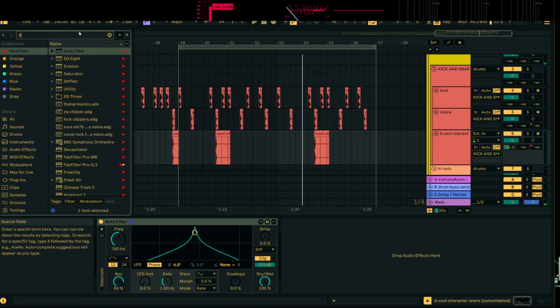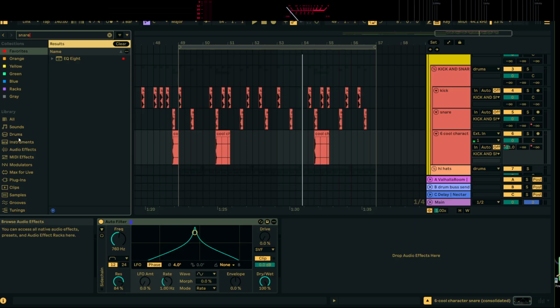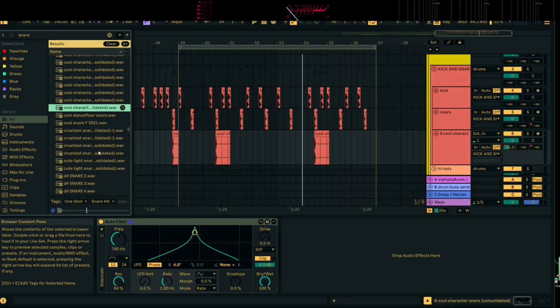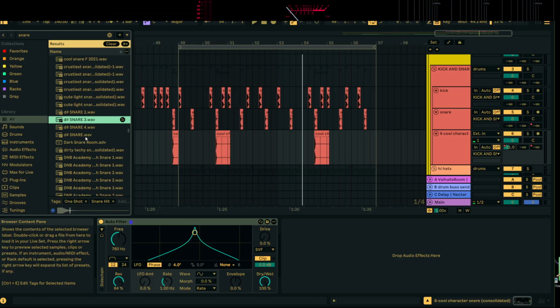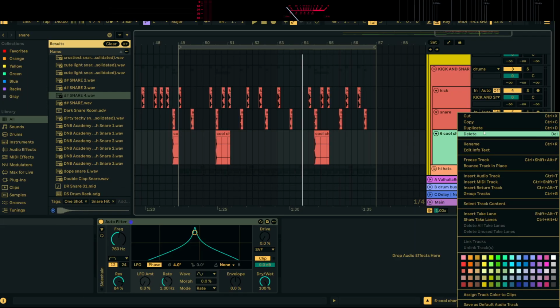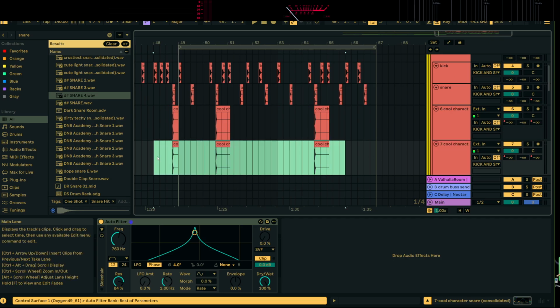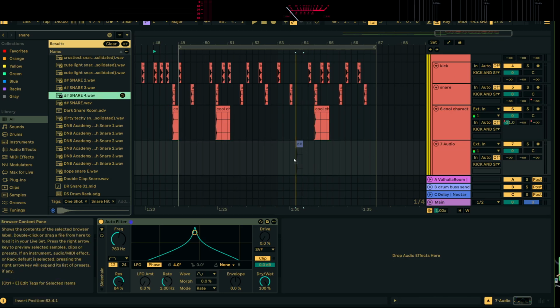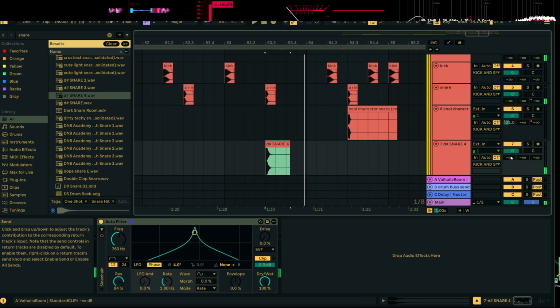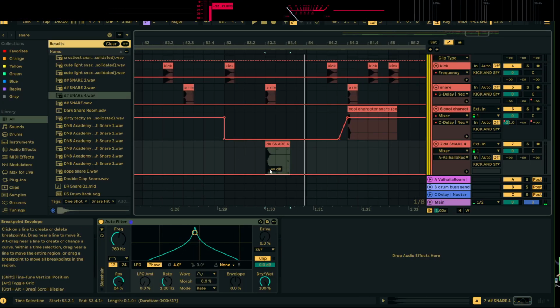Find another snare. That might work. Just duplicate this, get rid of everything. I'd like to use the same effects. Except with this one, we'll just use some reverb.